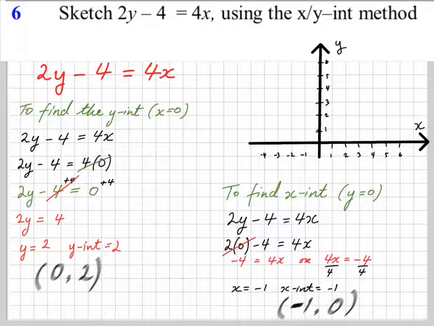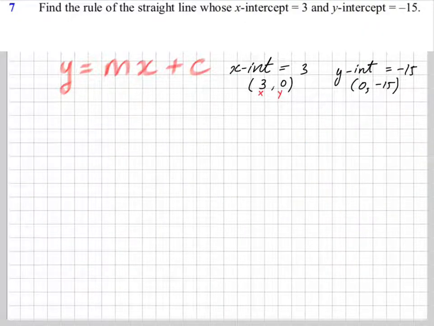So now with these two coordinates, we can actually plot them. So I'm going to do that. I'm going to start with the y-intercept. The y-intercept was 2, and the x-intercept was negative 1. And just join the dots. So I'm going to just pinch zoom this out a bit more, and I'll join this with this, and I'll do the same that side, and that's our graph. So let's move on to the next question.